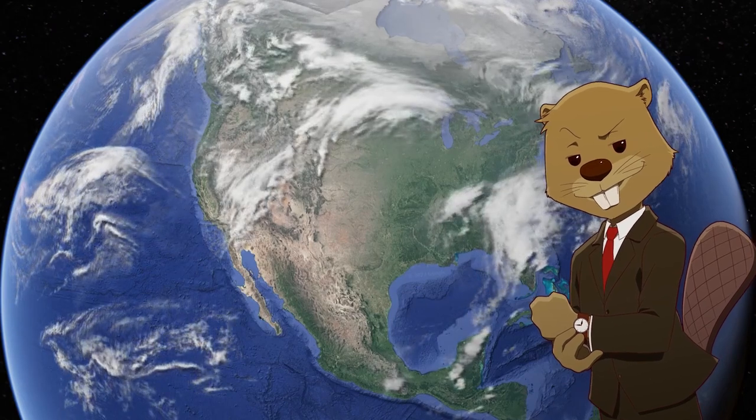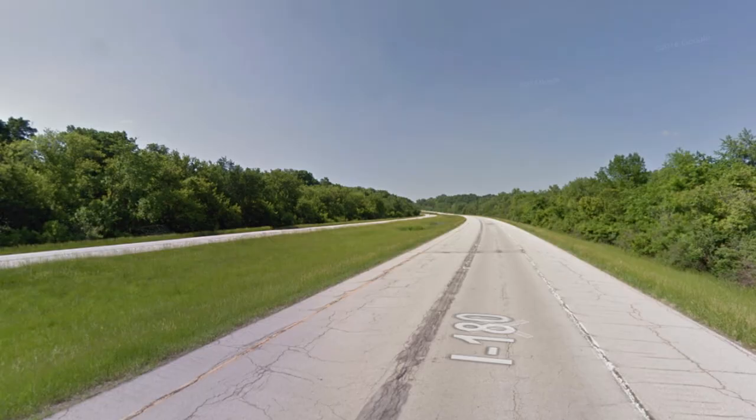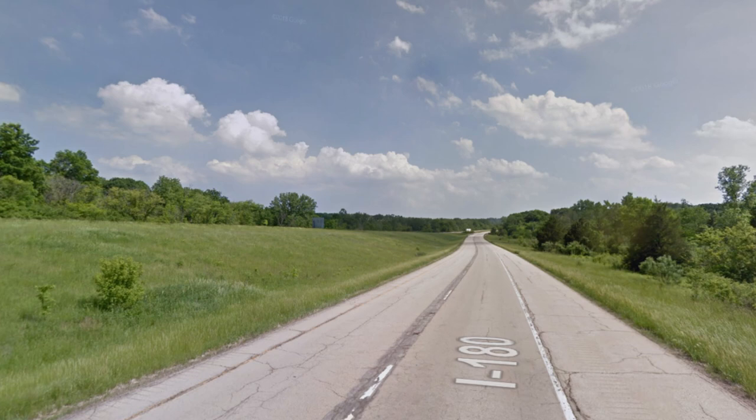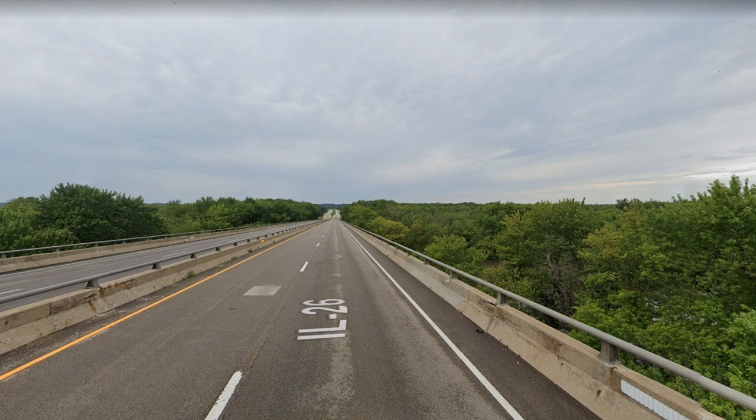And even at that, they aren't doing very good. Looking at it on Street View is crazy. You can see that there are cracks everywhere and it's by far the worst condition of any interstate in the country. It's almost eerie how there are pretty much no cars driving on the road, besides the odd truck coming from the steel plants in the Hennepin area. I can imagine driving on this road would be really strange and even a little bit creepy at times.